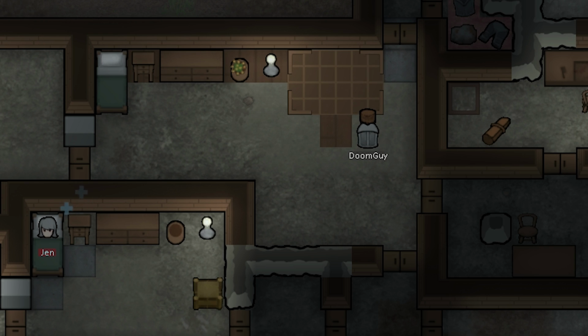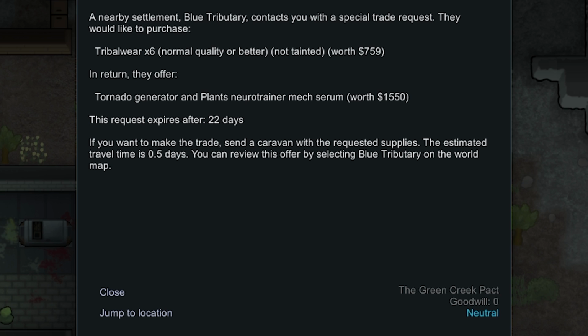She'll probably just be researching full time. Okay, this is cool. So we finally have an interaction with the nearby settlement. They have a special trade request. They would like to purchase 6 tribalware, normal quality or better, and that's worth $759. And in return, they will give us a tornado generator and plants neurotrainer mech serum, which is worth $1,550.